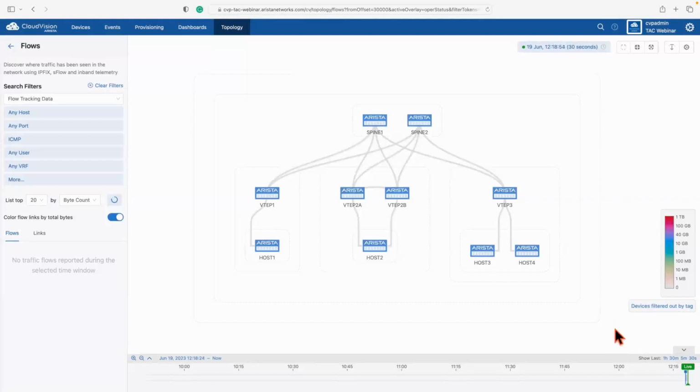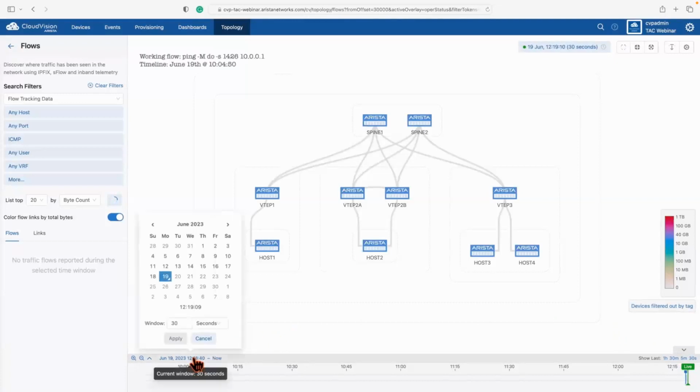Now, we are going to leverage the same functionality by going back to the specific time when these ping tests were performed, and we are going to visualize the traffic flows there. So let's head over to the time range window option on the left-hand side bottom. Clicking on that brings us the calendar and the clock. Now, the calendar is set for June 19th.